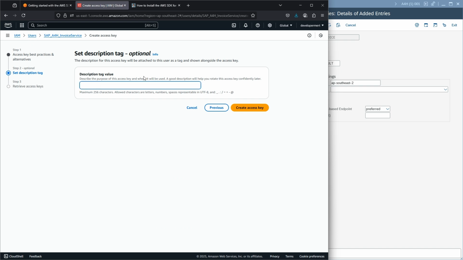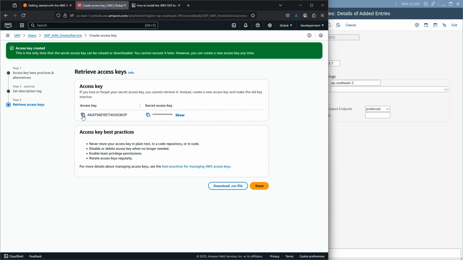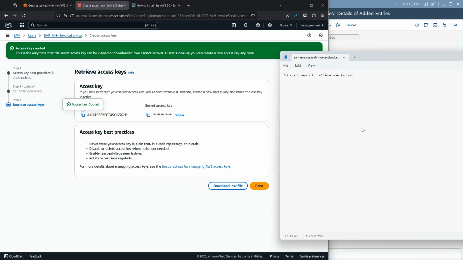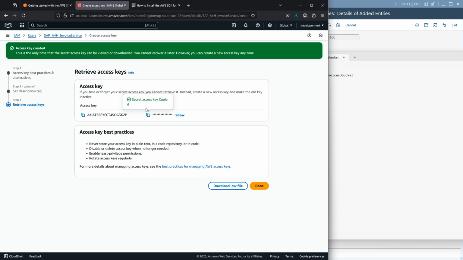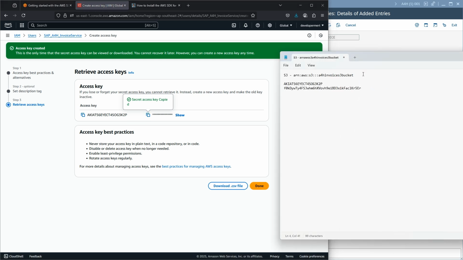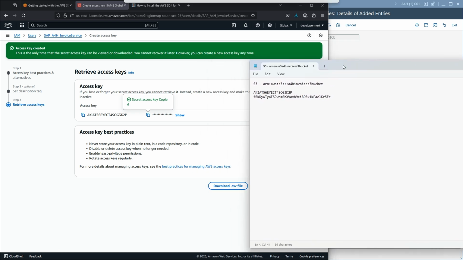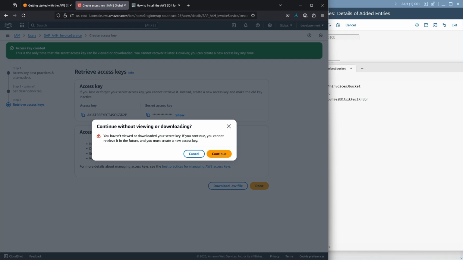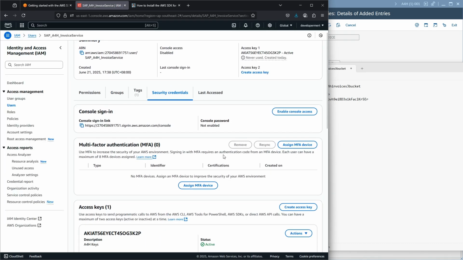We just enter a description, so we'll call it A4H keys and click create key. And you want to copy this access key as well. And you don't want to store this after we have configured it. Okay. And then press done. Continue with that. We've copied it, so let's just go continue.